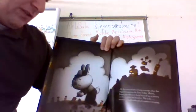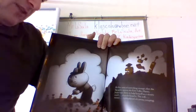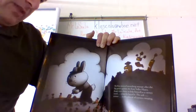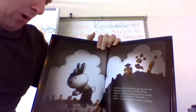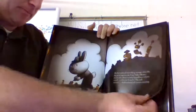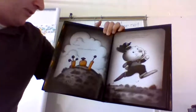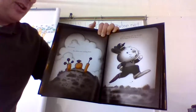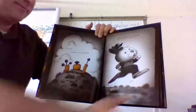He first noticed something strange after the big game against East Valley Hares. Jasper was about to help himself to a victory snack when he heard it, the soft, sinister crunk, crunk, crunk of carrots creeping. He turned, but there was nothing there. Just my imagination, he thought. But he hopped a little faster.